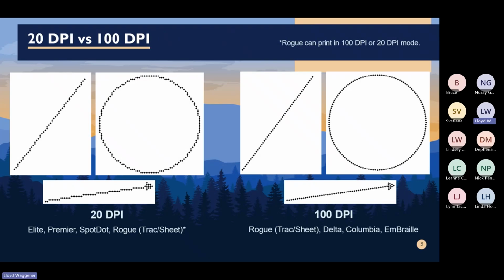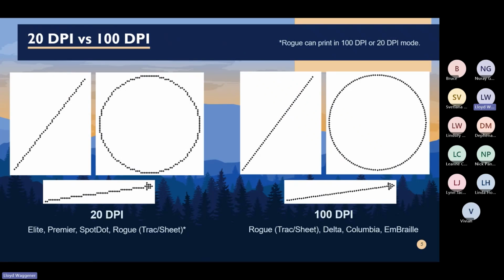You know what you're going to get with that. And certain things like fill patterns are very, very smooth. So you'll see that, like with the arrowhead on this arrow, all of the dots line up perfectly. And so it's very much in a grid. With the newer technology, we can go up to 100 DPI. So it has a 100 DPI grid, allowing you to place the dots anywhere within a 100 DPI grid, but it will keep them at a 20 DPI separation.